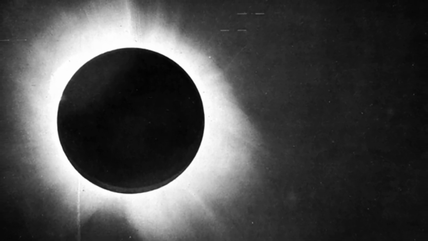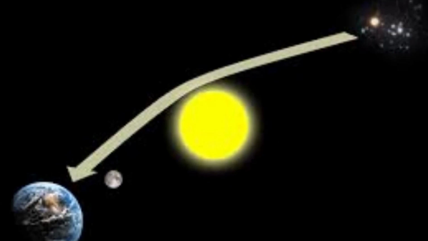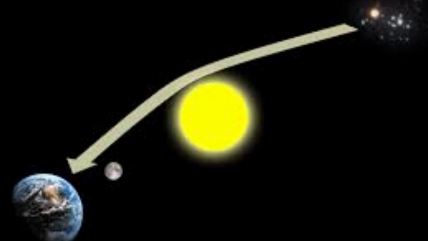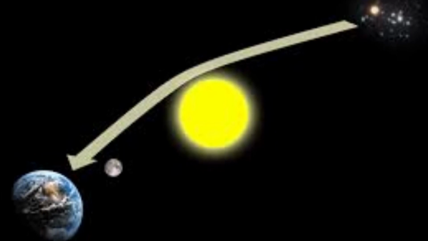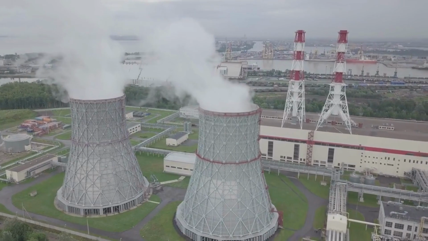One of the first experimental confirmations of general relativity was the bending of light by gravity, observed during a solar eclipse. This effect showed that even light, following spacetime curvature, could be bent by massive objects. So, when we explore E=mc², it's within the framework of the theory of relativity, which hinges on the constant speed of light and the interplay of space and time. It's a profound shift in our understanding of the universe and the foundation of modern physics.